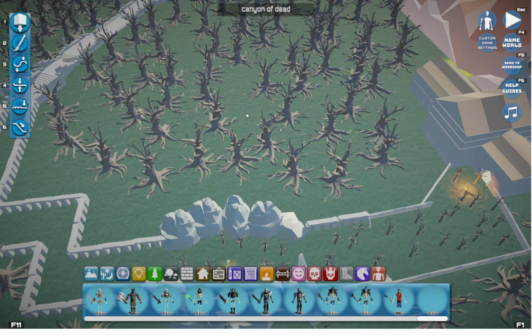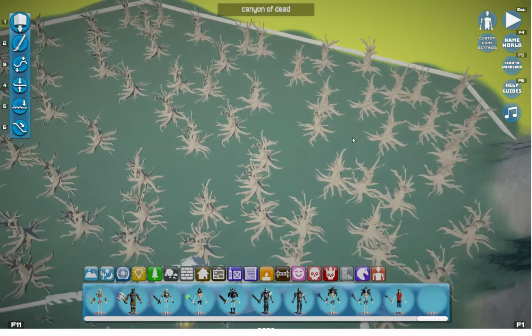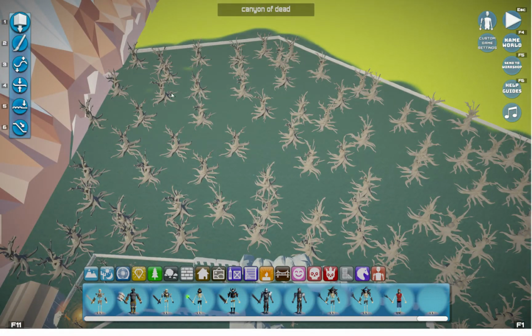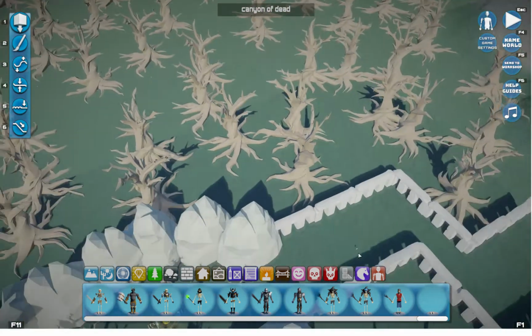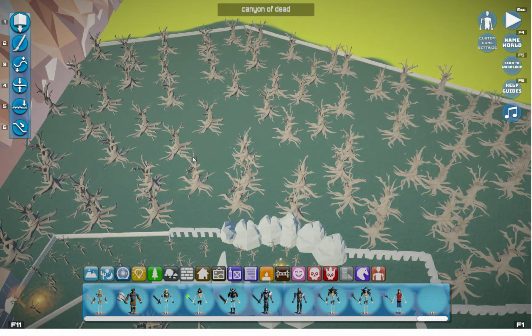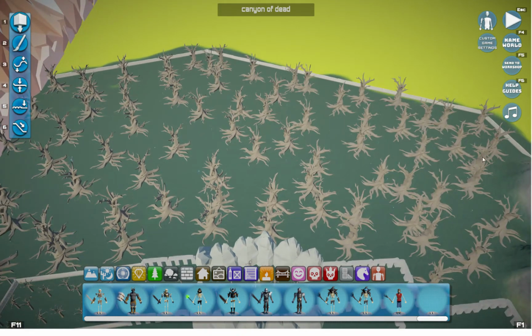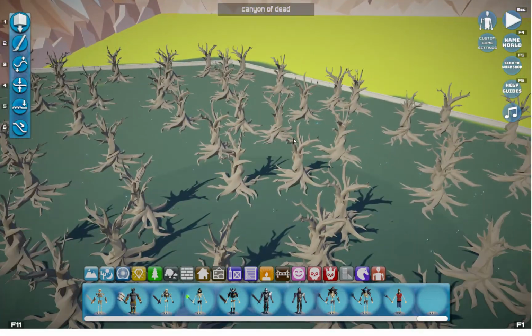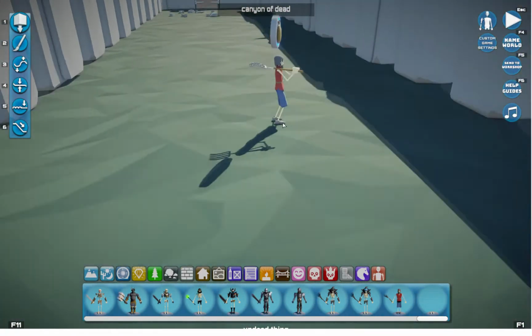Batman. That one might actually be a little bit too close to my aggro. There we go. Time to place them on this side. There we go. I think that's enough. Oh, they're everywhere. Oh, that's deadly. Alright. Now time to actually start placing the normal enemies that are going to be in this area.